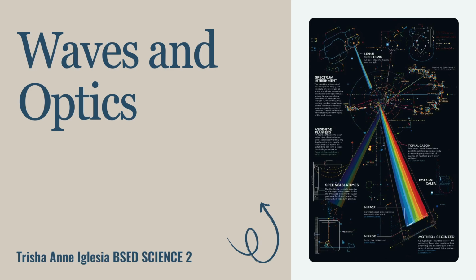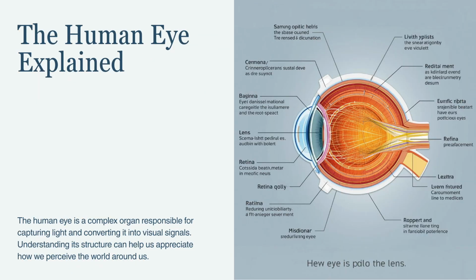Hello everyone, today we're going to explore how our eyes work, why vision sometimes goes wrong, and the amazing ways light behaves. And don't worry, it won't be all theory. I'll show you how these ideas pop up in everyday life. Starting off with the question, how do our eyes work to create vision?